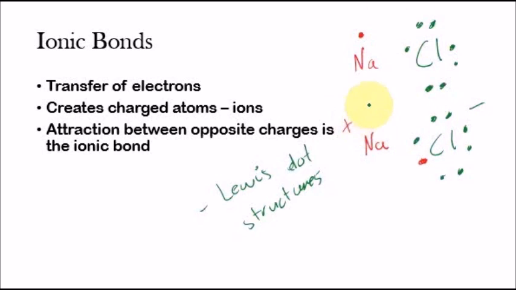Now the sodium atom has become an ion. This is called an ion because it's an atom with a charge. So since the sodium atom is now charged and has a positive charge, this is a sodium ion, and this chlorine atom has become a chlorine ion and it has a negative charge, the charges are going to attract. Since opposite charges attract, the positive charge attracts the negative charge. That attraction is going to create an ionic bond, and then sodium chloride is going to be formed. Okay, so that's ionic bonding.